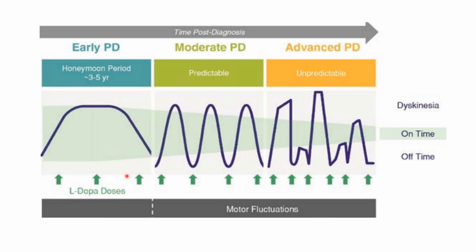So during this early Parkinson's disease, you have a predictable effect of the drug, and you have a pretty reasonable therapeutic window to work with. The natural progression of Parkinson's disease is that over time that therapeutic window narrows, it becomes narrower and narrower, and unfortunately at the same time the effect of the doses of levodopa becomes less predictable over time. So you have relatively predictable effects at moderate PD, but once you get to advanced, it becomes unpredictable.